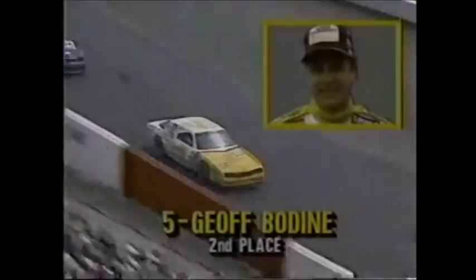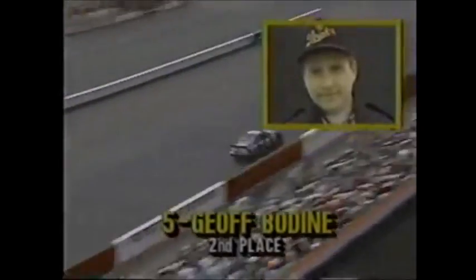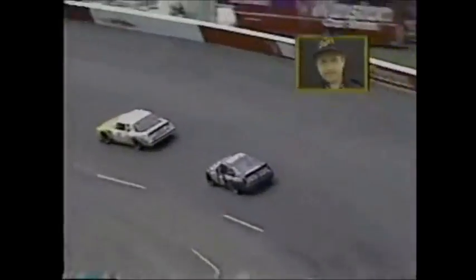And look how Mark Martin has caught Jeff Bodine. Mark, as you saw a few laps ago, dropped back, and in fact the number 21 car got between Mark Martin and Jeff Bodine, but now Mark Martin has caught back up with Jeff Bodine and is within 2 or 3 car lengths. And that means also that he was gaining on Bill Elliott, because Jeff Bodine has not lost any distance to the leader, Bill Elliott. All right, Larry in pit central.